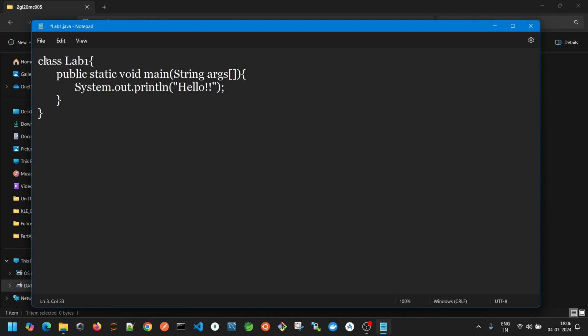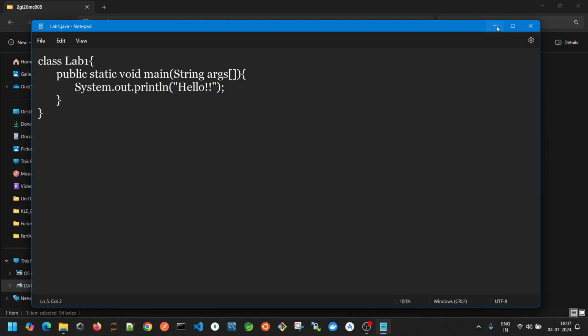You should be careful that in the class name the c should be small and the L in lab should be capital, because we have written the file name with a capital L. And p is small, s is small, v is small, m is small, but S in String is capital. So here also System, S is capital, remaining all are small letters. Be careful that this is a round bracket, not a square bracket. Sometimes you add a square bracket, you will get an error here. So after completing your program, click on File and click on Save. So you have successfully saved the file.